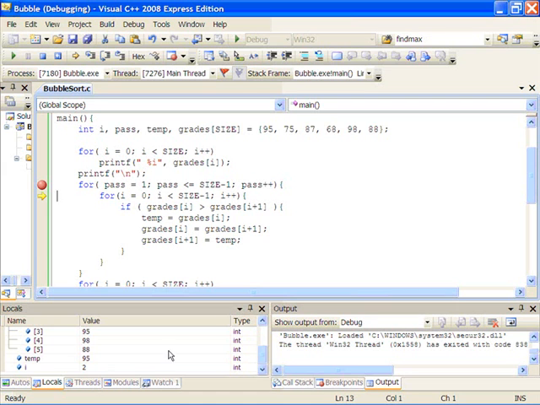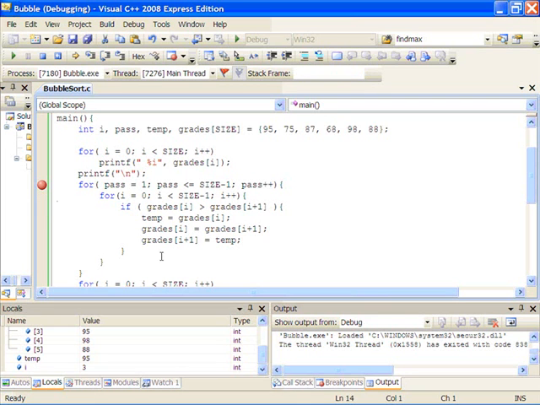And we're still in the inner loop. What are we comparing this time? Where I is 3, we're going to compare 95, and I plus 1 is 4, 95 and 98. 95 is greater than 98 is false, so we won't do this swapping.